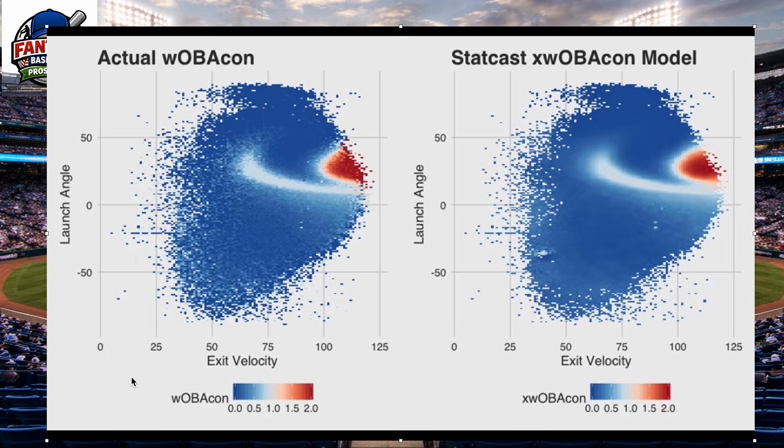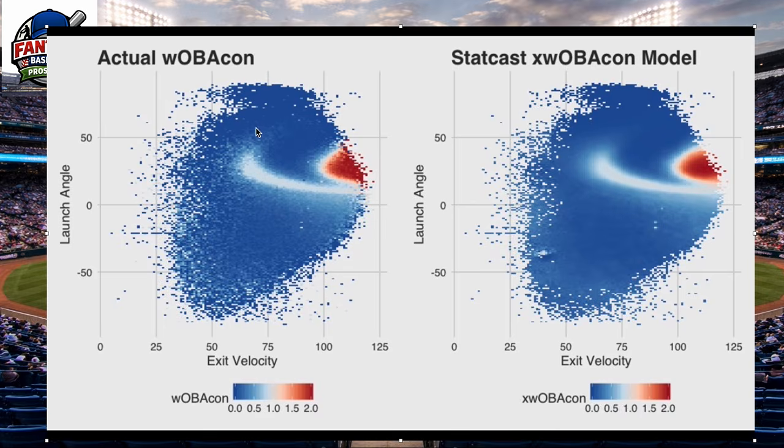So I came across this data that has launch angle versus exit velocity, and it reports the weighted on base average when you contact the baseball in these areas. Now, if you've watched the All-Star game with the home run derby, you can certainly know that when they do the split screen, you don't even have to watch where the ball lands. If a player has a high exit velocity and a relatively high launch angle, 20 to 40 degrees, they're going to be in this red zone where you're most likely going to get a home run or at least a really hard hit ball. And you can see it's rewarded here with an extremely high expected weighted on base average of contact.